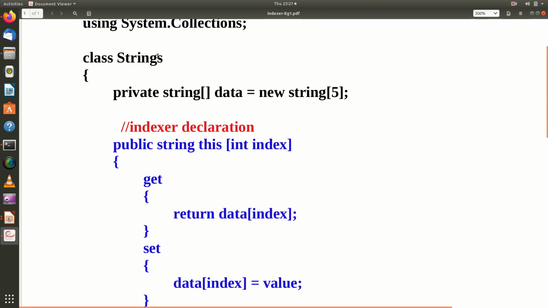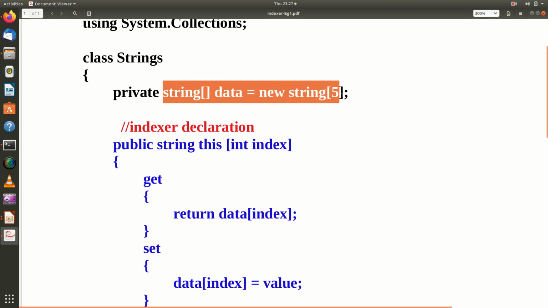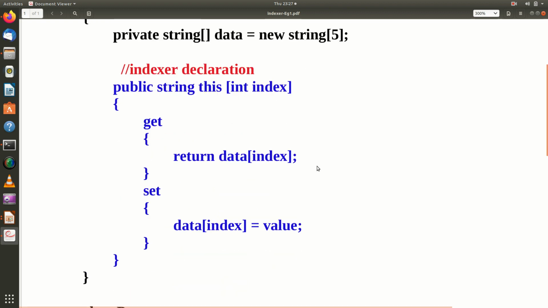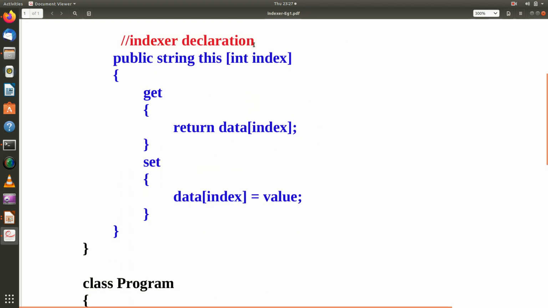So I call it strings. Then I am declaring a private member. Observe here, the private member is a string array data type. And I am declaring an indexer here.